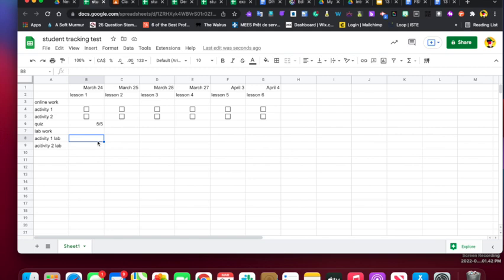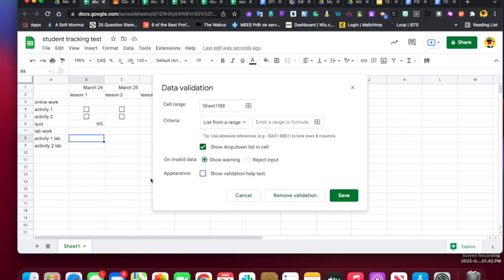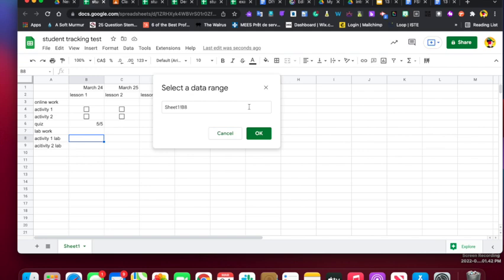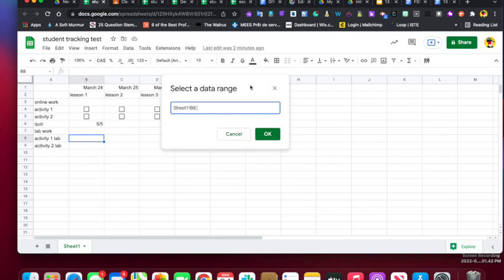Data, so we're going to be in the cell that we want to be in. I click on data, and I go down to data validation. All right, I now get this pop-up window. In here, I'm in the cell that I want to be in, but I can also add a whole bunch of cells. So in this case, it's going to go all the way to cell. I can't see what that says there because it's in the way. Can I move this? Oh, yes, I can. So I'm going to cell G8. G8. So that's great.